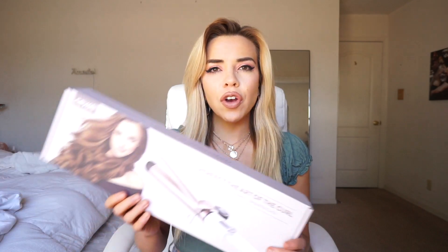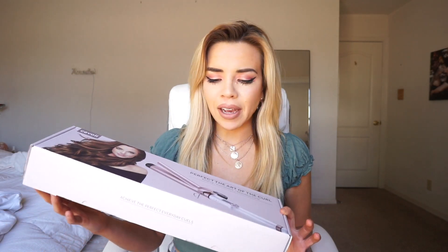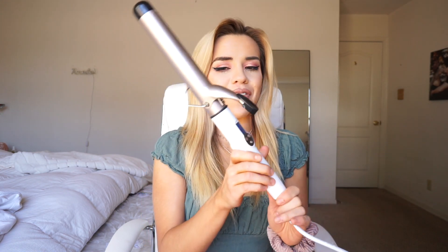The package came really quick — I have Amazon Prime so I usually get my packages within two to three days. I really like the packaging. The curling iron comes with a glove, but I don't really use gloves. It also comes with two clips, which is really helpful for holding up hair. I noticed the heat temperature goes up to 450°F, which is awesome because the one I was using before only goes up to 400.